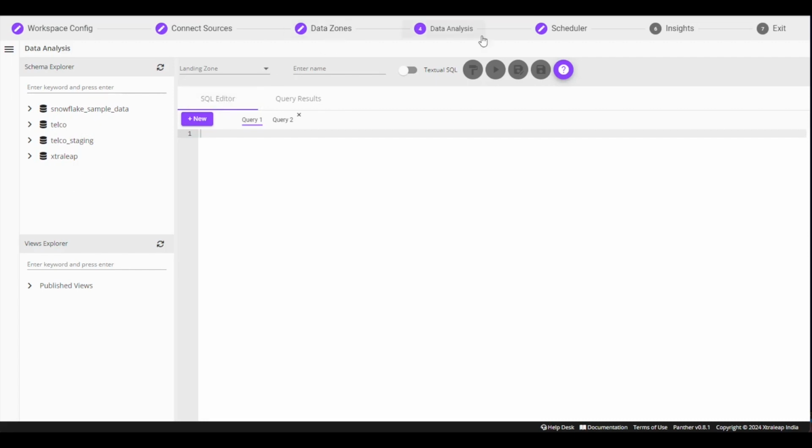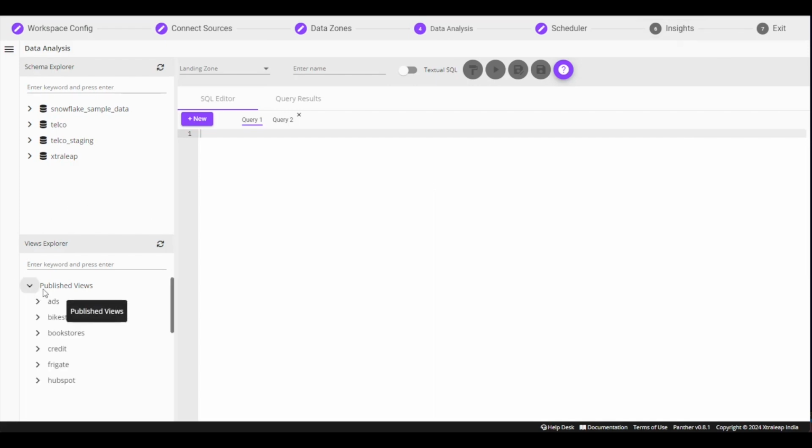You don't have to create data zones and all the schedulers, because you are doing it outside, probably using a different tool of your choice. Then you can skip our SaaS services with this, our ETL part, which is scheduler, data zones, and connecting sources. These three pieces can go away. You can right away start to use our data analysis and right away go to the insights.